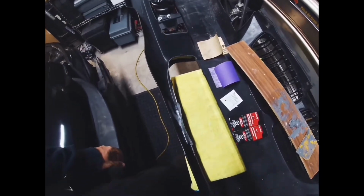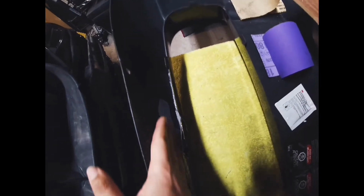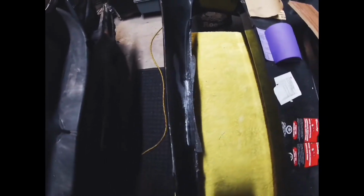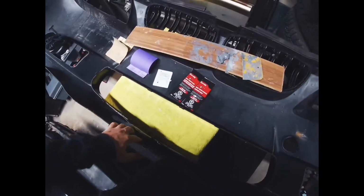Once you have done that, and it's one uniform color again, you can actually spread it along where you need to use it. So in my case, I filled up this crack from the inside, and now it's quite hard actually. It's been about 45 minutes to an hour, and it's already very hard. Like I can't push my nail into it, and it's very rigid. So as with all JB Weld and Bondo products, this stuff looks like it's pretty promising.